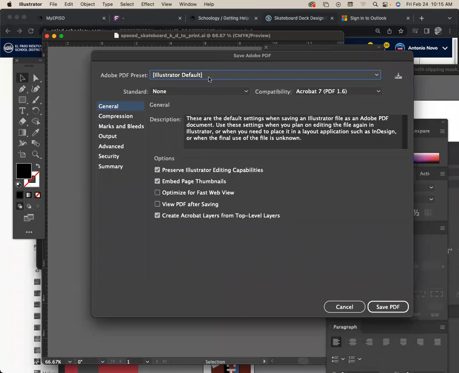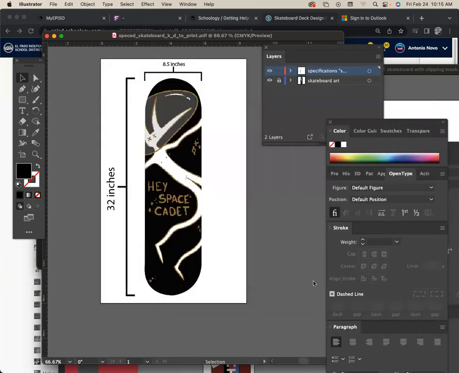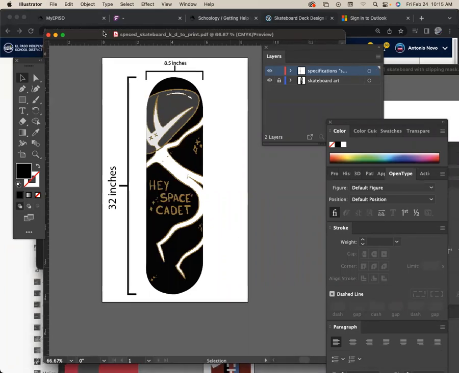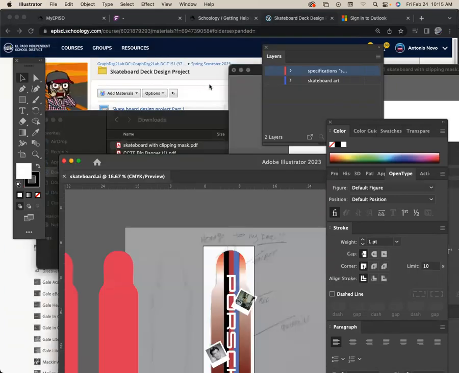Let's just do the Illustrator default. See how it's just like that. Do not do press quality. We'll only do press quality on the final large actual size version. So just default. It's not going to make any difference if you do press quality on such a small printer, right? And now that has been spec'd to a legal size document, and I'm going to airdrop it.